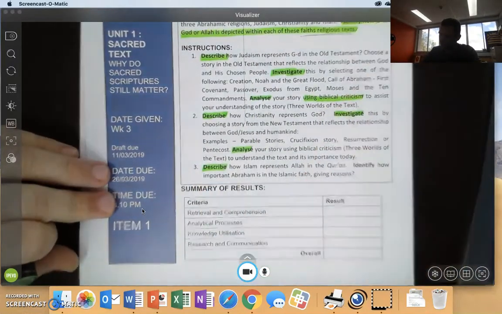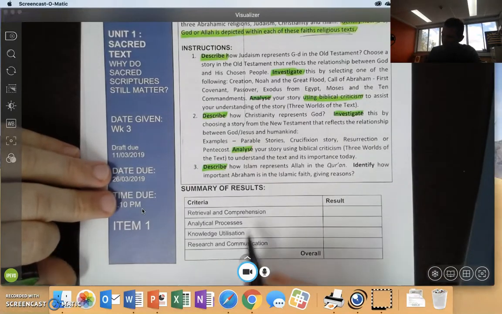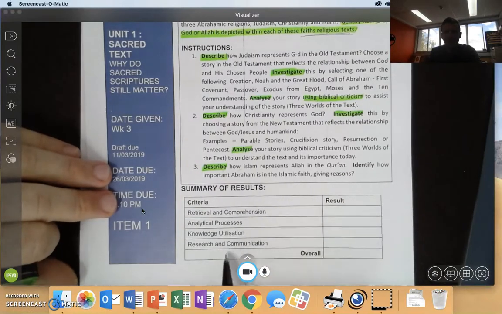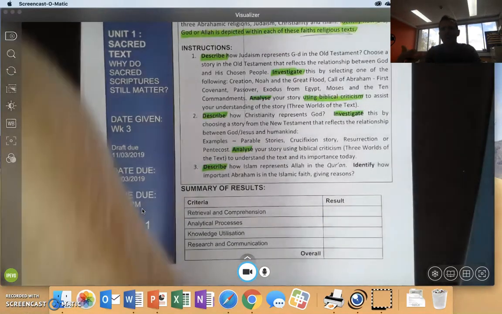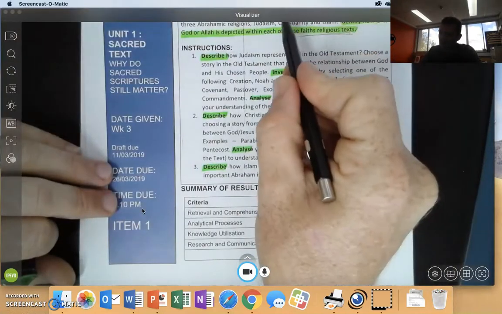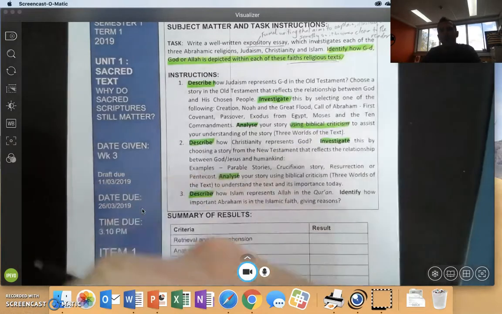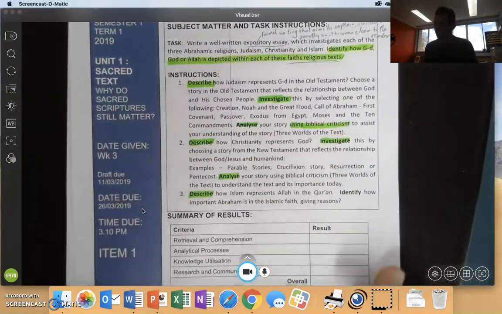All right, moving forward to the other bits and pieces. Okay, retrieval and comprehension. This is your marking guide and how you're going to do it. Retrieval and comprehension, analytical process and knowledge utilization, as well as research and communication. So your research, getting those supporting articles, and communication, how you've written your article. Have you done it, up here we said formal writing. Okay, so we don't use I think or we think. You use formal language to explain something to your author.